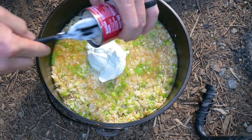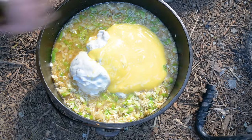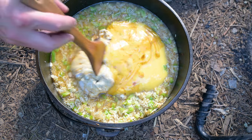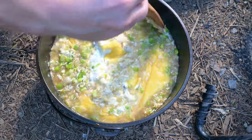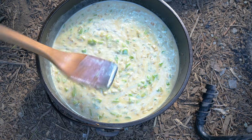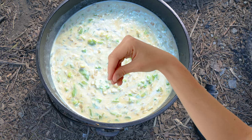Add the cream of mushroom soup, then the cream of chicken soup. You'll need about a tablespoon of Worcestershire sauce — I don't measure, I just add it to taste. Mix everything in well, paying attention to the sour cream as it takes a bit of doing to get it mixed in thoroughly. Make sure there are no grains of rice stuck to the side of the Dutch oven wall, as any rice outside the liquid will not cook. Before adding the chicken, taste the mixture — do you need any salt and pepper? Add some if you do.